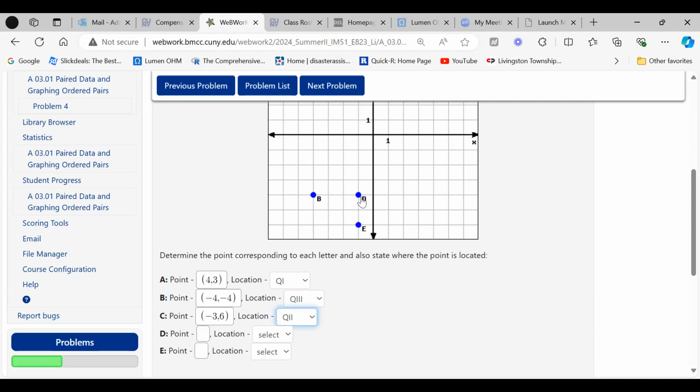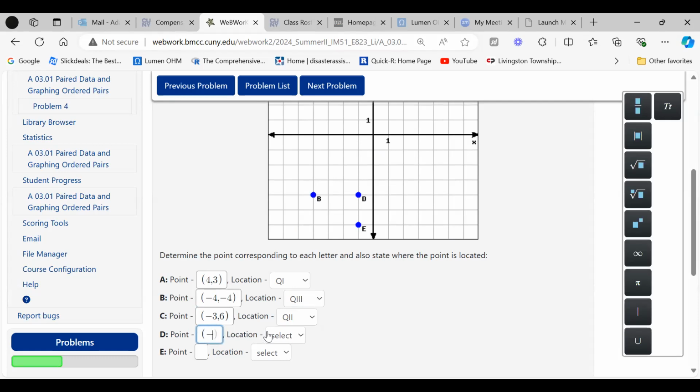How about point D? It's negative 4 again. Wait, hold on one second. 1, 2, 3, 4. 1, 2, 3, 4, 5. And then 1, 2, 3, 4. So -5, +4. Is it negative, I mean, 5? It's point D, you see. Point D, negative 1, 4. Oh, I'm so sorry. Don't be sorry, it's okay. Yeah, that's very good. -1 and -4, right? Good job. And that's in the third.